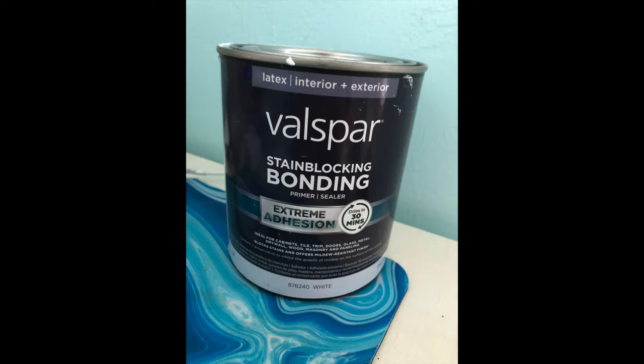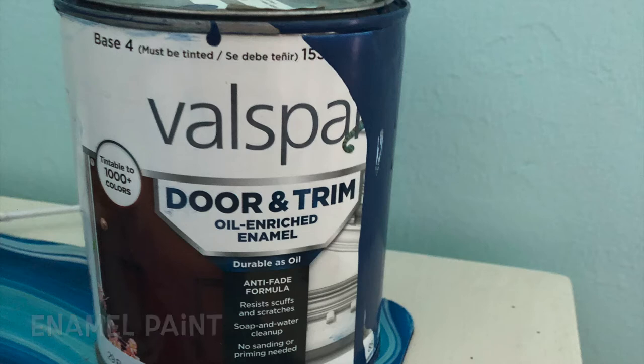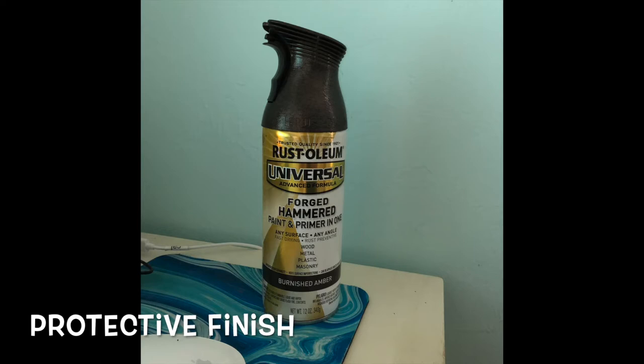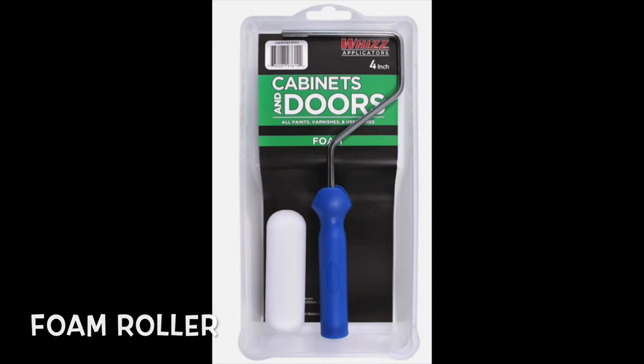You're going to need some paint to paint the pattern with the stencils — the oil enriched enamel worked well. For a protective finish, I used Minwax water-based Polycrylic, and so far that's holding up too. You'll also need spray paint to paint the frame — I used Rust-Oleum Forged Hammer color, which is paint and primer in one, and that went on nicely. Last but not least, you need a foam roller to paint the stencil on the tile.